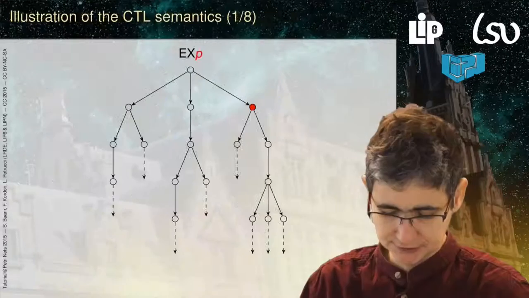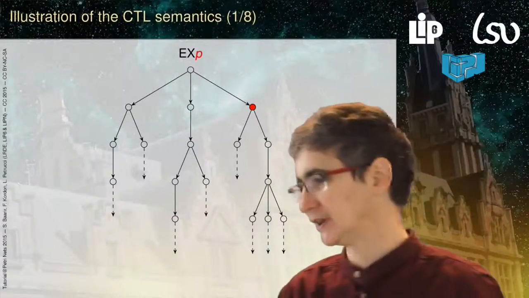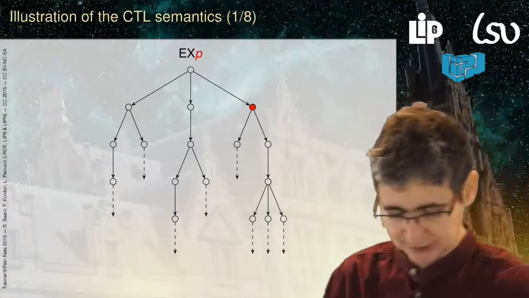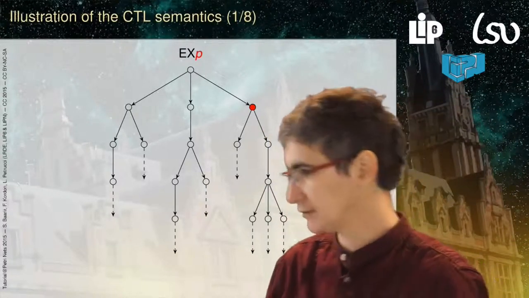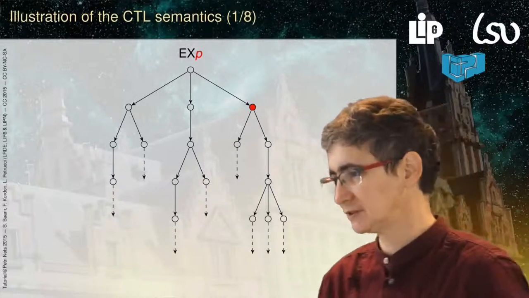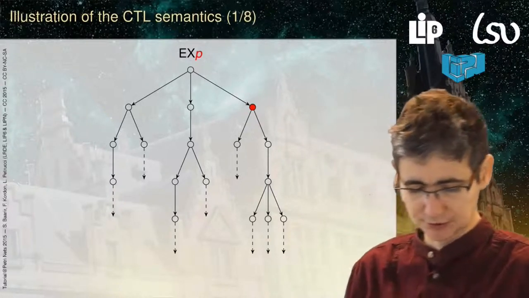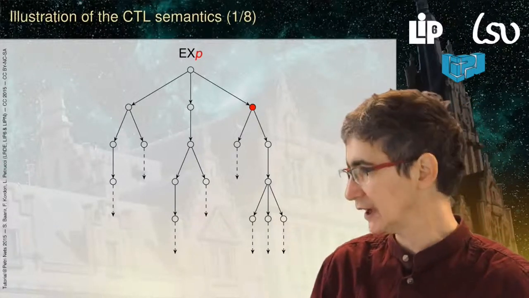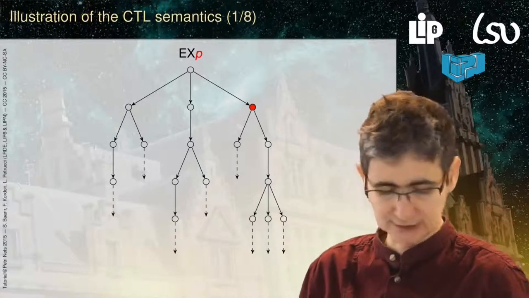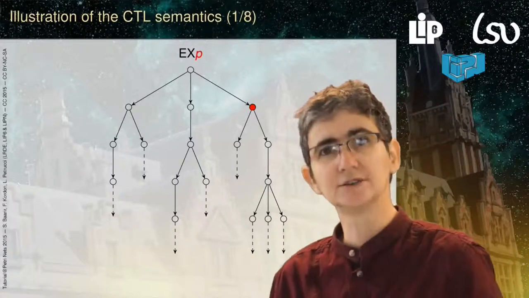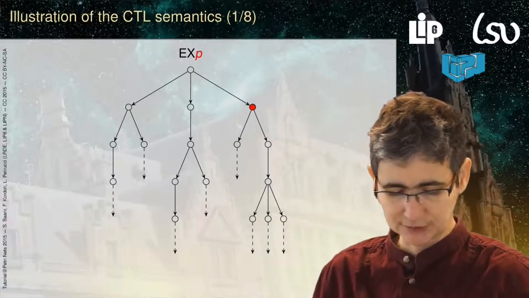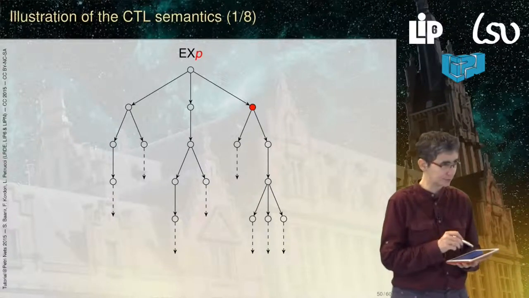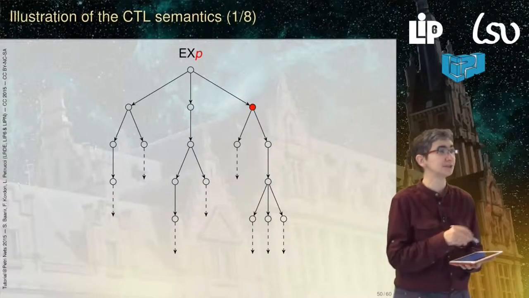As for LTL properties, we'll see how it can be depicted on the set of states. So you have a tree. Let's say the tree represents the Kripke structure of our system, where we want to verify the properties, and we want to verify that EX P is true. As for LTL properties in the previous sequence, we'll color the nodes that satisfy some properties with the same color as the formula.